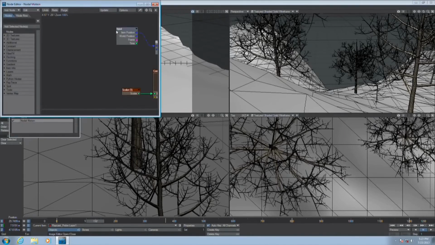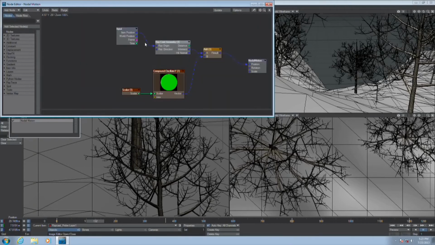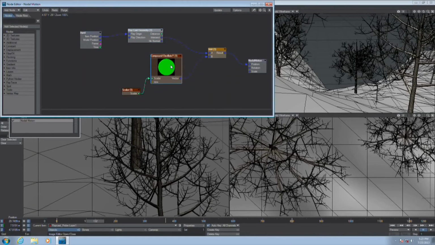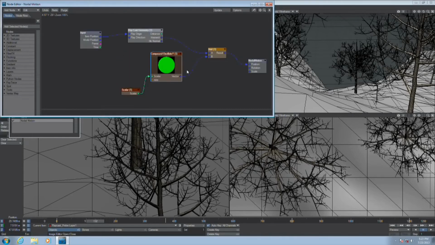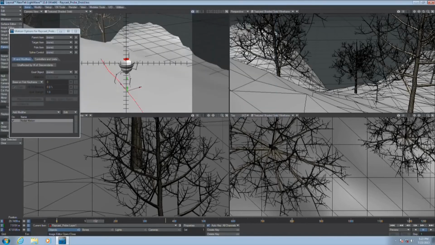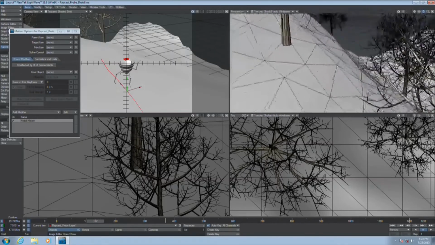So as I pull this together, I'm using an add null to be driven by an additional spline curve that's going to add an additional layer over the top of it tracing the surface.